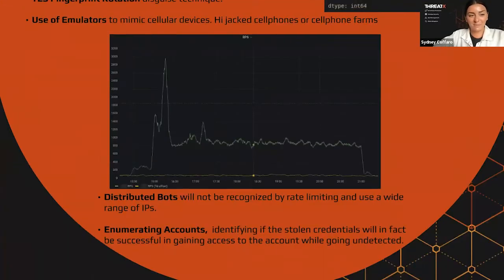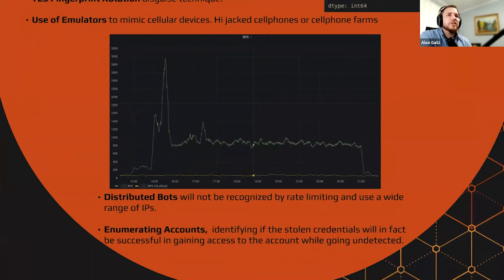But I guess the next example, jumping into how distributed actually are these attacks? Absolutely. Not only distributed, but huge increases in RPS over baseline. The yellow line you see in this graph is the baseline traffic over 7 days, averaged out in 30-minute increments, but that's not important here. Notably, the spike of RPS goes up over 3,000. You could say some really generalized rate limiting would be very helpful here.